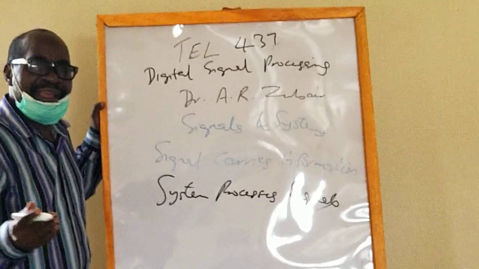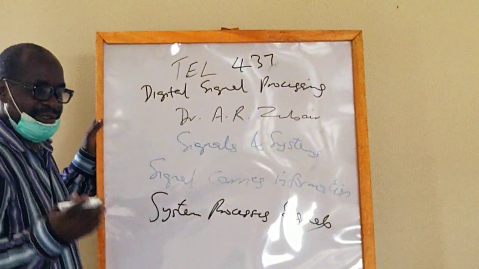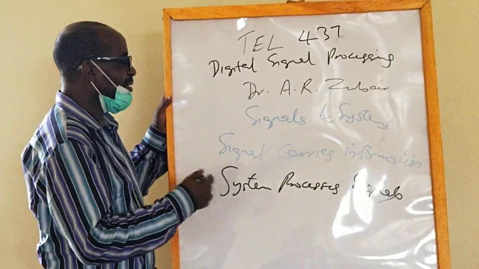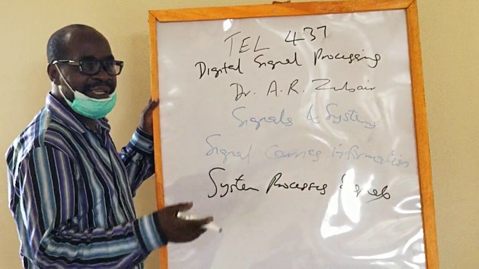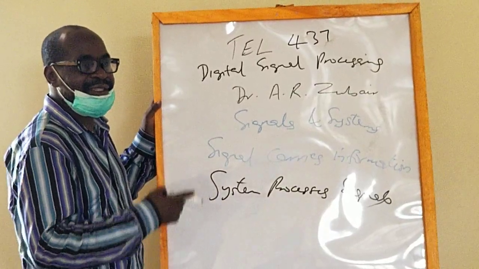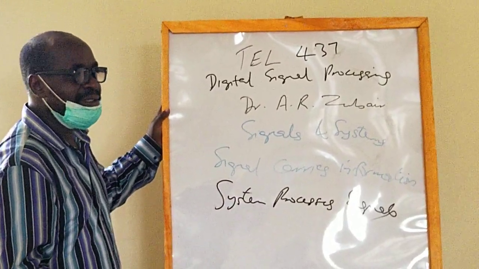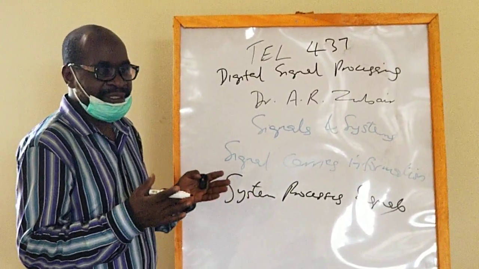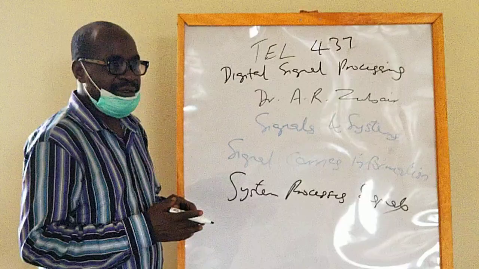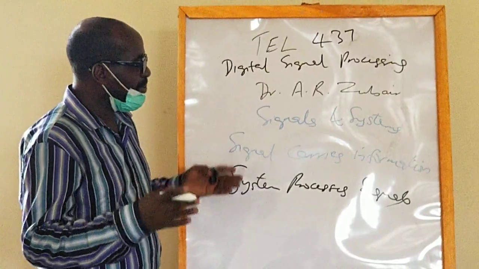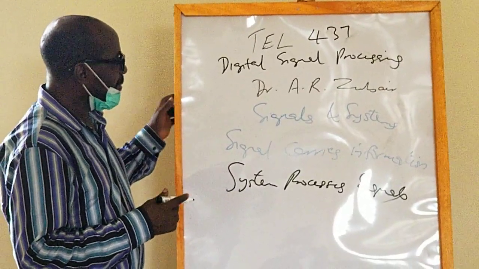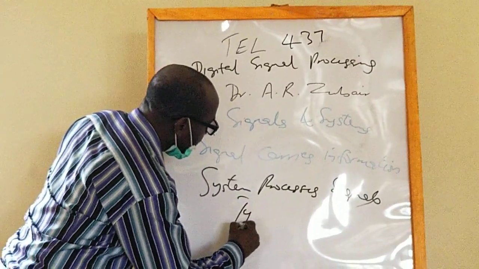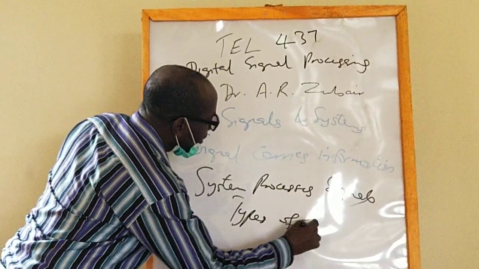You can find the definition of systems in whatever textbook you have. There are systems in social sciences, there are systems in engineering, there are biological systems. A system would be a collection, a connection of subsystems, of components to perform a particular function. Now, we have types of systems.